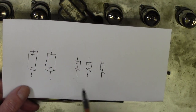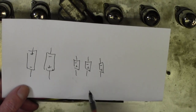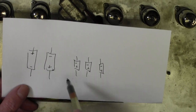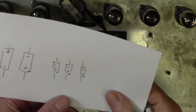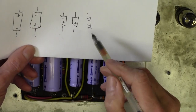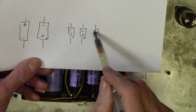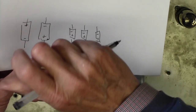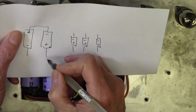I've made a quick sketch of the caps. I just thought I'd let you know this because even with all my experience and hundreds of amps, thousands of amps under my belt, it's still quite easy to just gaily start taking these out and putting them all in and getting it wrong. So I've marked the polarity of these caps here. The interesting thing is that these are negative, negative, negative, negative, and it's very tempting to put the negative of this one here too. But this one needs reversing, and that's because it's in series with this one.